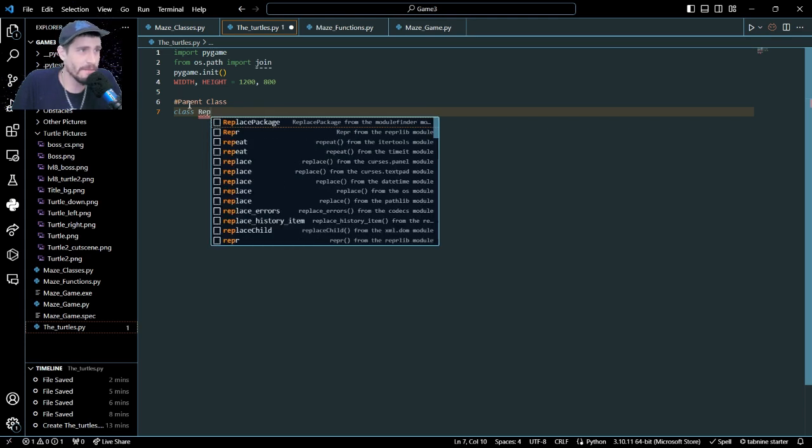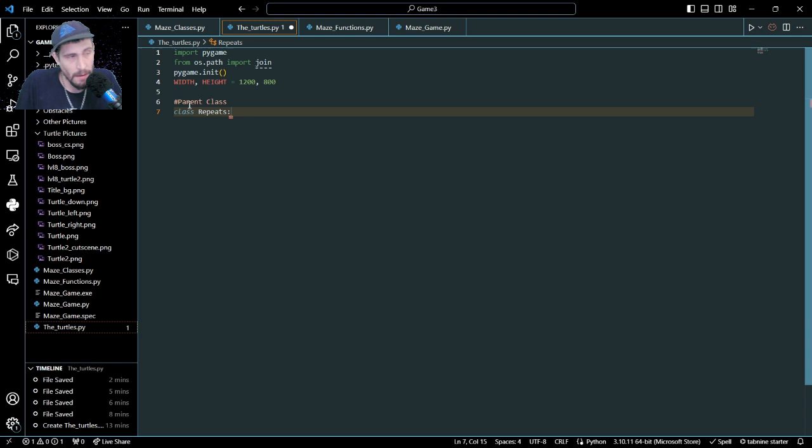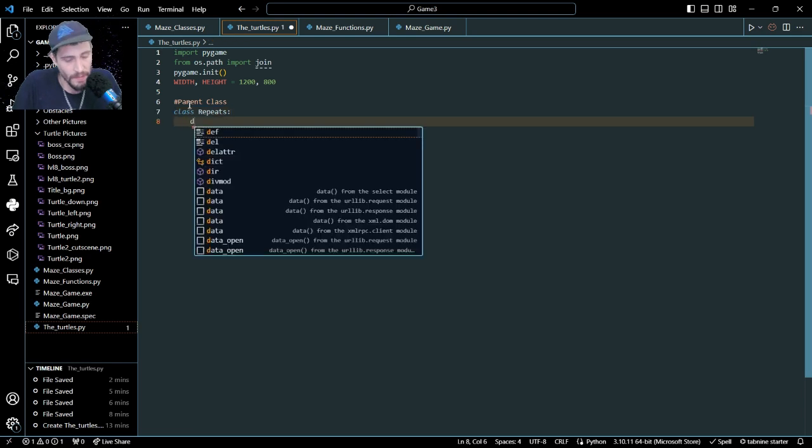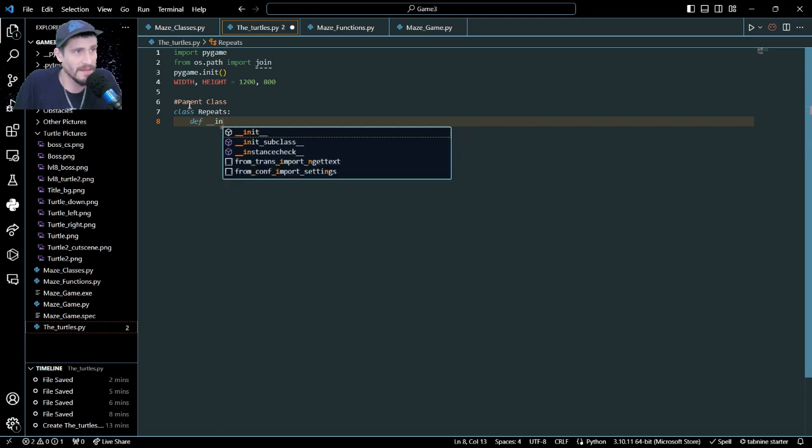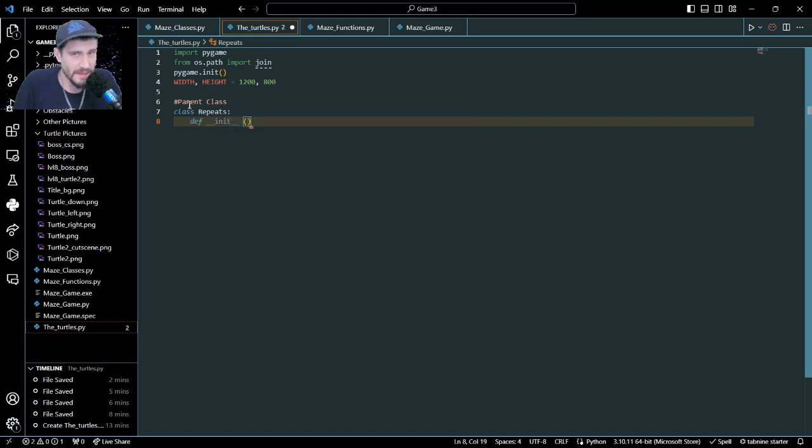We're gonna call this repeats. And we're going to initialize itself. As it grows, the things that we call over and over again are like our rectangle, our image, everything like that. So I can throw a bunch of my formulas into here as well, like the load image, the draw, everything like that. So that'll all stay consistent.